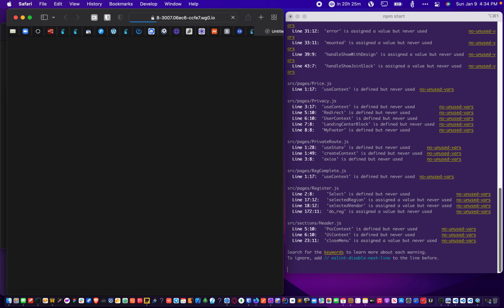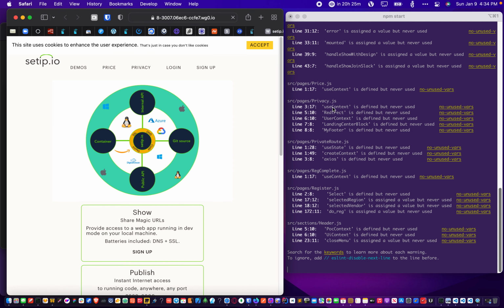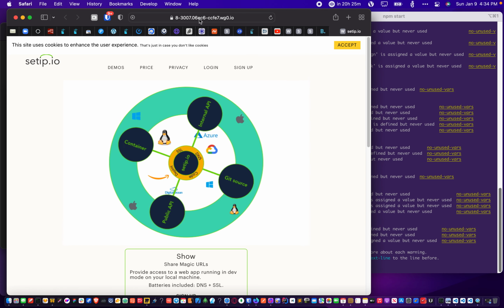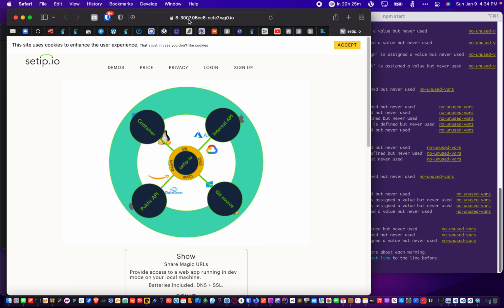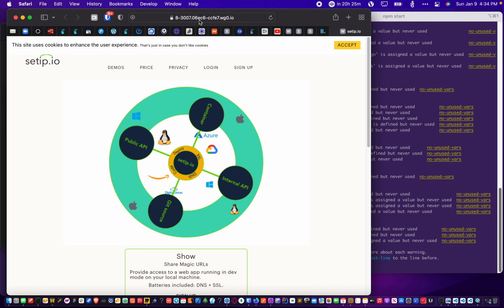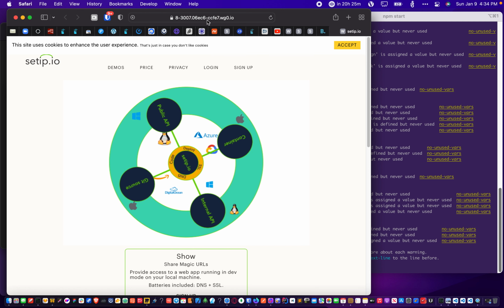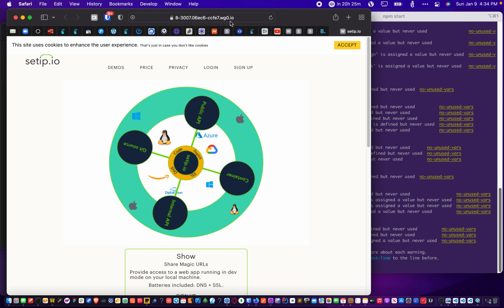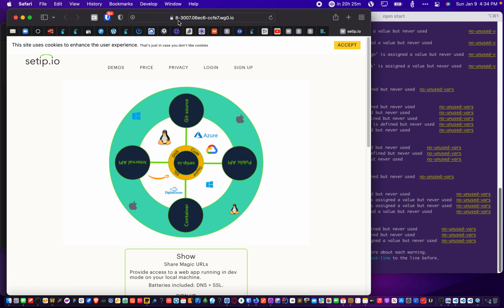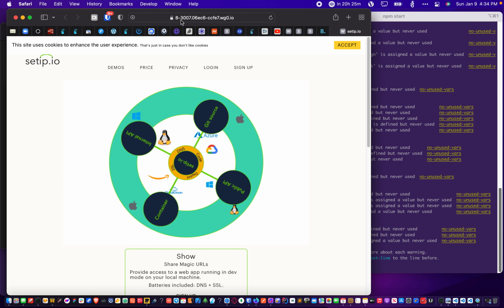the same app running here, but through what's called the magic URL, which is a URL that is built from the customer number .wg0.io, and then before that the IP address of the endpoint.